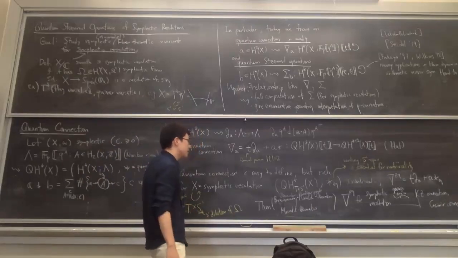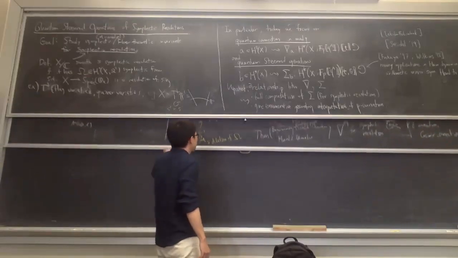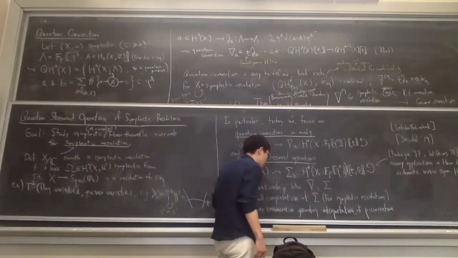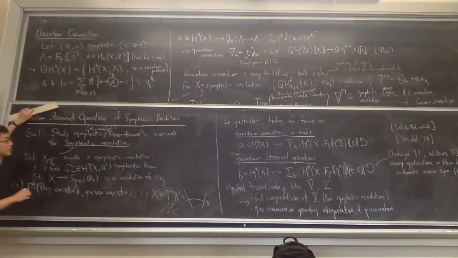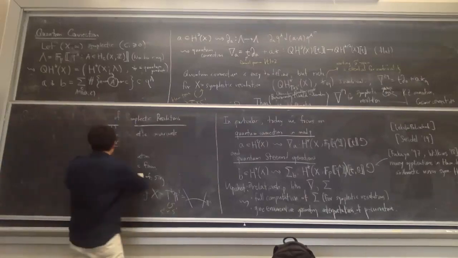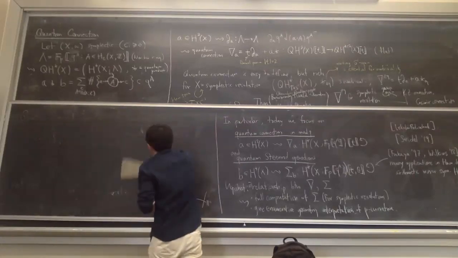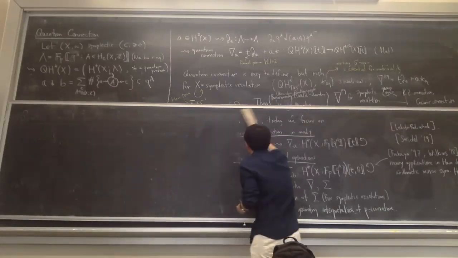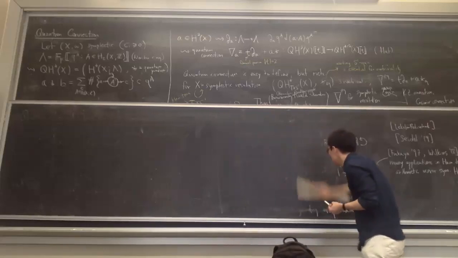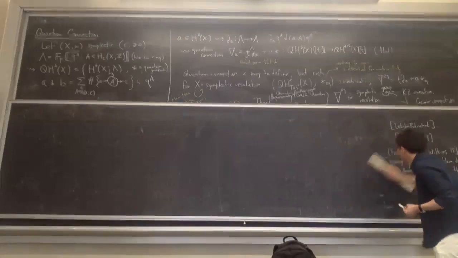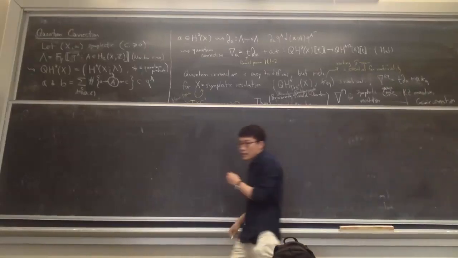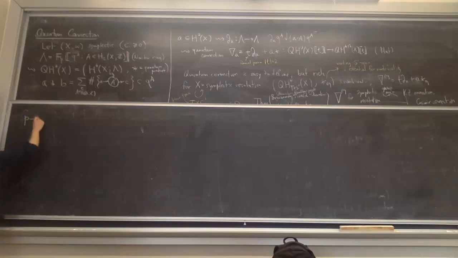Okay, so there are several remarkable properties that this satisfies when you specialize to the case of symplectic resolutions. But one particular thing is that they are defined over the integers. And therefore, it's reasonable to consider the mod p reduction. You can do that. So now you consider the same quantum connection in positive characteristic. Say you reduce to mod p coefficients for some prime p. Then you're given a connection over mod p. And anytime you have a connection over mod p, you have something called a p-curvature.